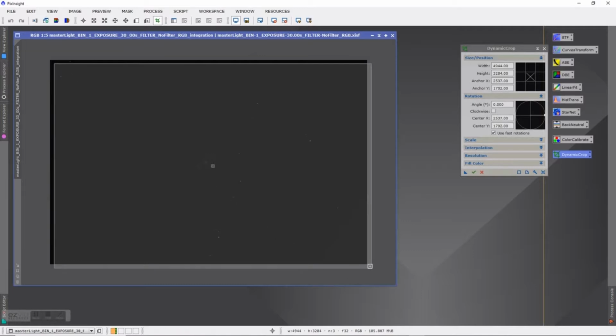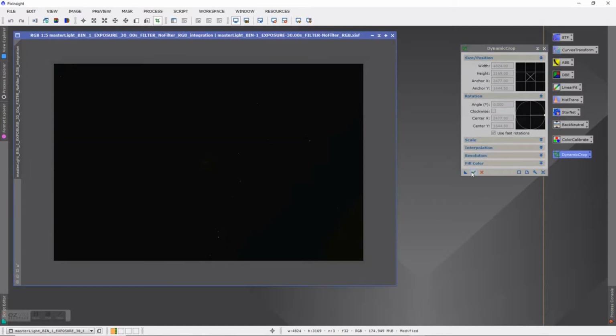Move the mouse to the bottom right corner and drag that up so we have this thin line going all the way around. And then click the green checkbox or check mark. And we're done with that. We can close out this process.